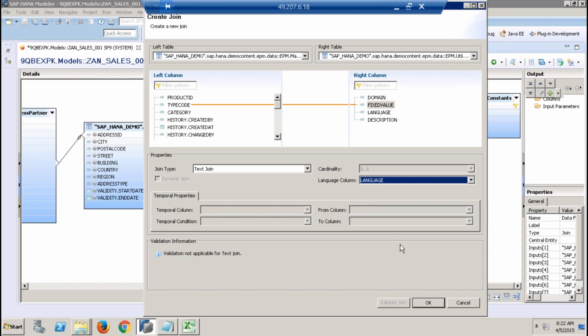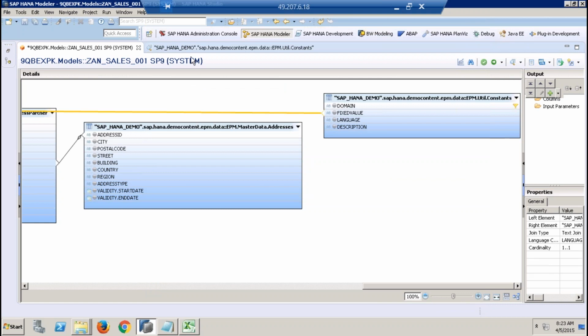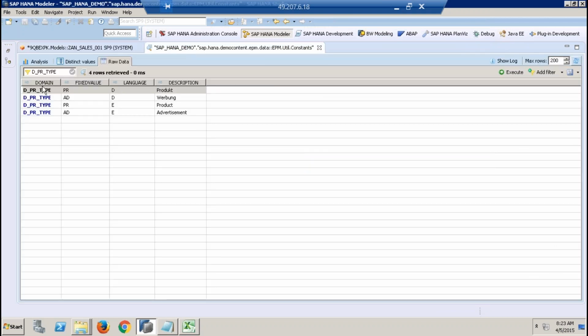Now tell me, any doubt here? Yeah, sir, if you can go back to the previous filter, you filtered 4 records; is it based on the description? Based on this domain name, yeah. What they've done is, say I actually wanted to have descriptions for product type, life cycle status, billing status, delivery, all this.